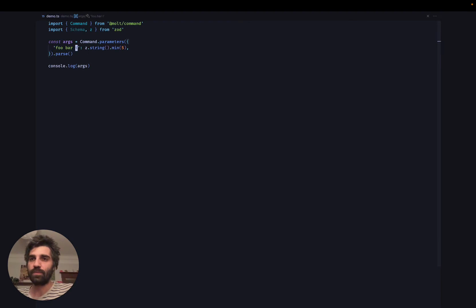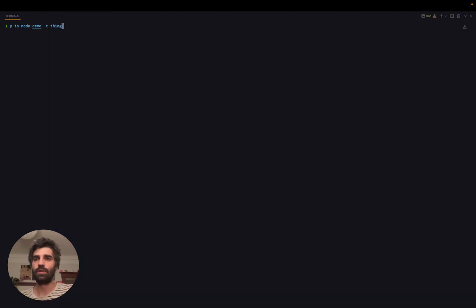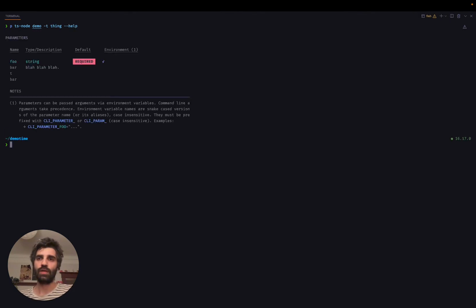Now, I didn't talk about that yet, but yeah, so Zod. We define schemas with Zod, and then we just pass those in as the parameter, the schema for the input on the command line. So that takes care of validation. We also take advantage of some other things that Zod allows. So let's say we want to give a description here. Come back here. Let's get that help rendered again. And there, now you can see it coming through on the auto-generated help.